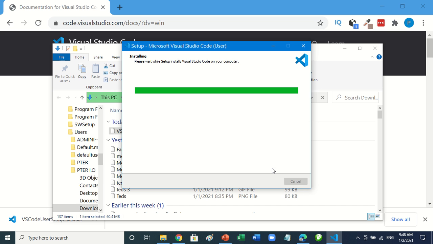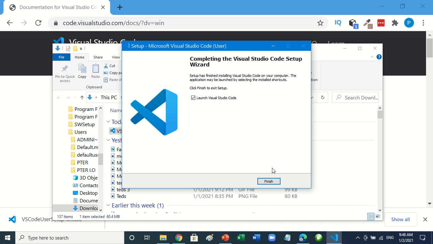Okay. We are at this step 2 now. But since we want to program C#, you have to install what we call the C# extension. Now, they said to install the C# extension, you must first launch Visual Studio Code application.